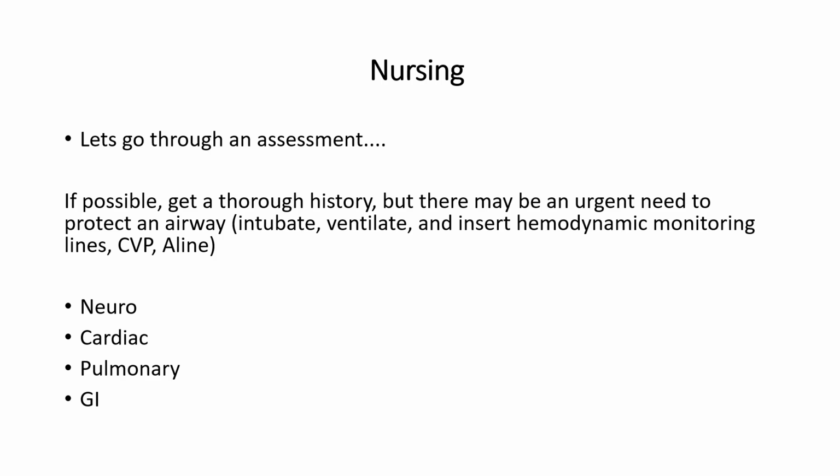Next we do a GI assessment. In critical illness, that also affects the gut. So we need to watch out for paralytic abdominal distension and any GI bleeding. What do they look like? What are the signs and symptoms for that? Also, are they tolerating any tube feedings? Early enteral feeding helps protect the gut, like I mentioned earlier, but you must also assess if the patient is really tolerating it as well.